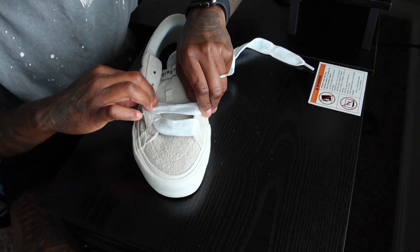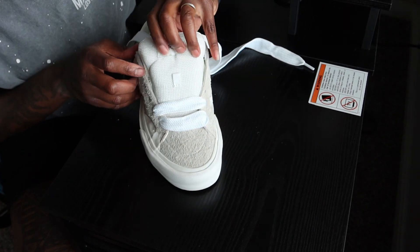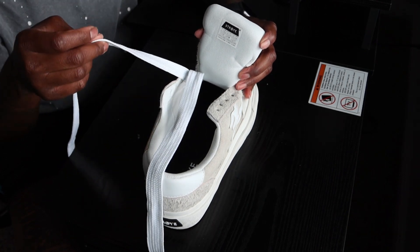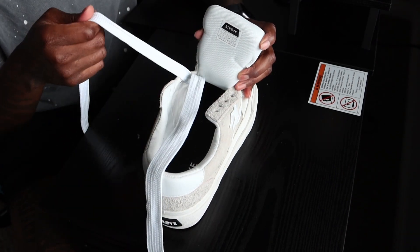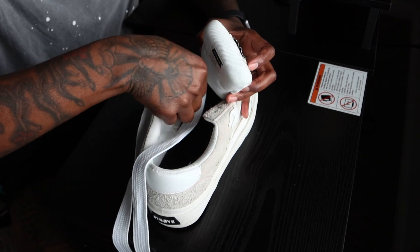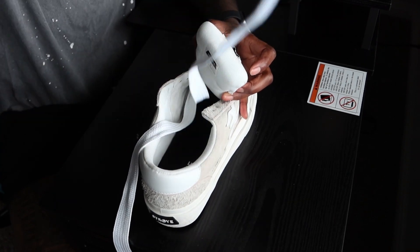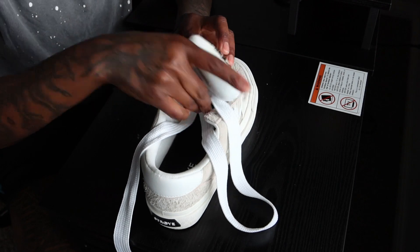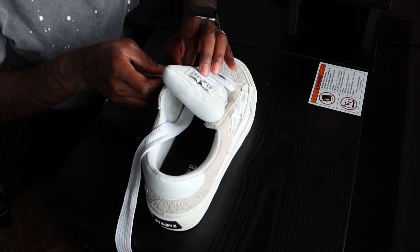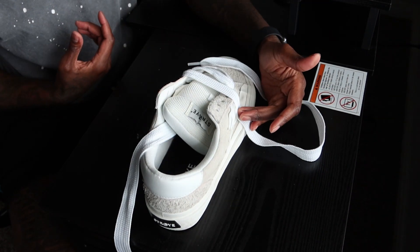Just make sure that it's straight because if not it ain't gonna look right. So now you've got a second one — the first string that's already on this side, not the one you just pulled through, but this one — you're gonna take and bring it through this hole and then lap it through over here. Then you're gonna take this one and lap that one over into this side and put it through this hole.